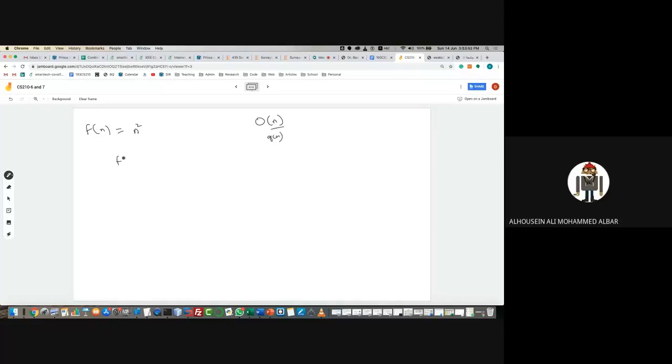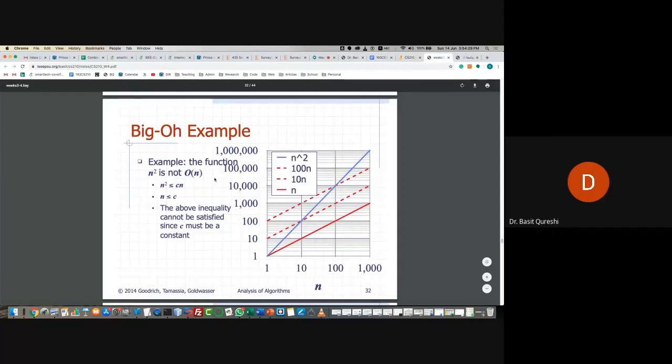Generally it's big O of n squared, right? It should be equal to c g of n. So if you substitute the value, you're going to get n squared less than or equal to c times n. You try to solve it for n, divide both sides by n, you're going to get n is less than or equal to c. So c is a constant term, it's not changing, but n could change. So this does not work at all. If you provide a value for c, then n must be exactly the same value, but that's not true, it cannot happen. So we can say that this is wrong. It does not satisfy the condition.